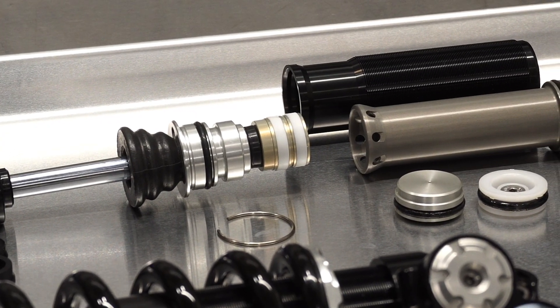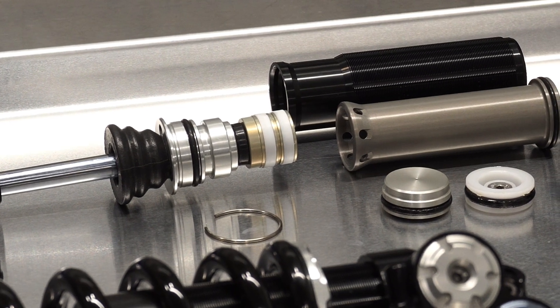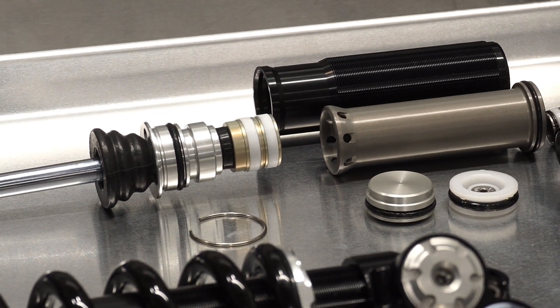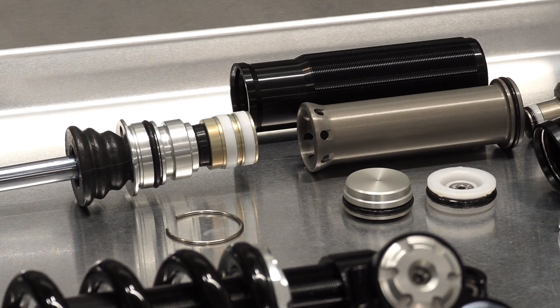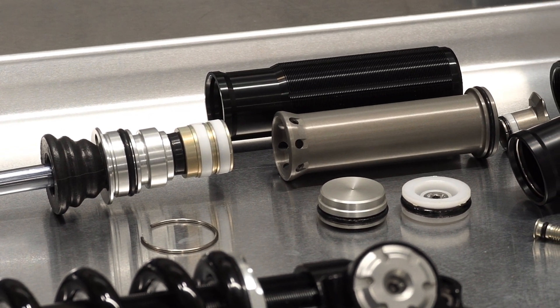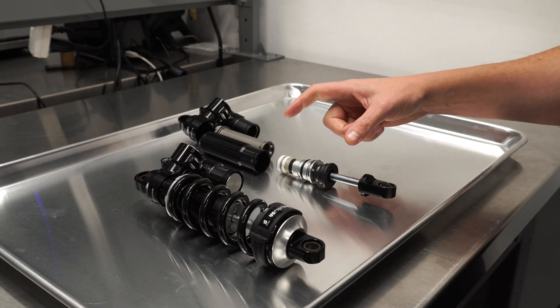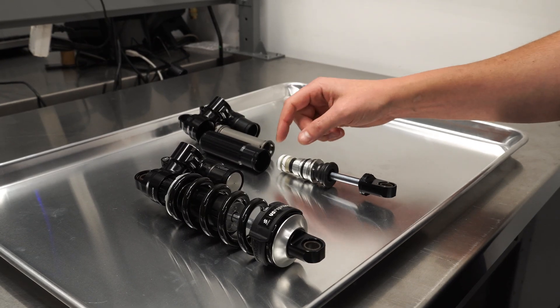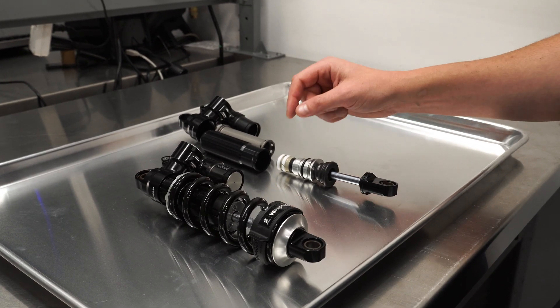Secondly, solid main piston means that we can have any lockout characteristic that we want, without it being affected by what's happening at the main piston valving, unlike some other twin tube designs. While it might seem weird to do something like that on the basis of the lockout, what we are really prioritizing here is the separation of the two. We don't have to compromise the compression curve whatsoever on the basis of the lockout, or vice versa. Adjusting one does not affect the other at all.